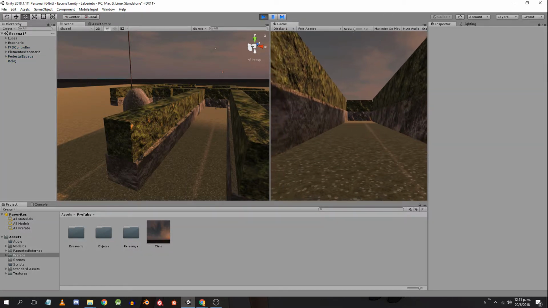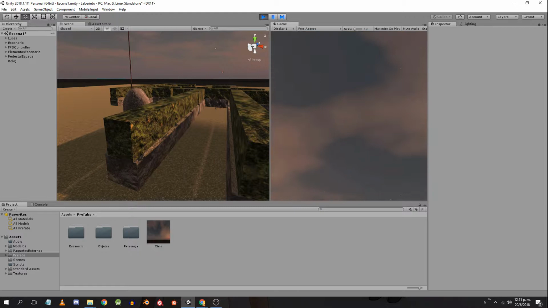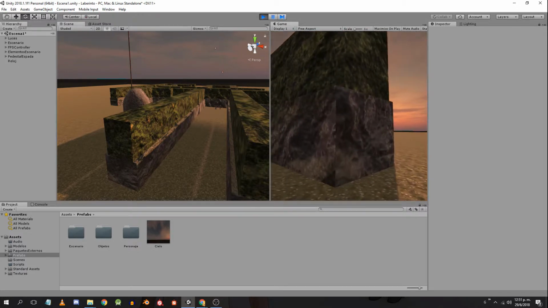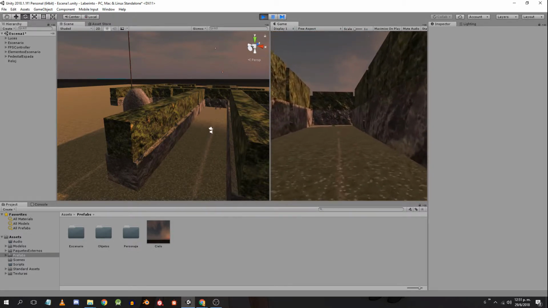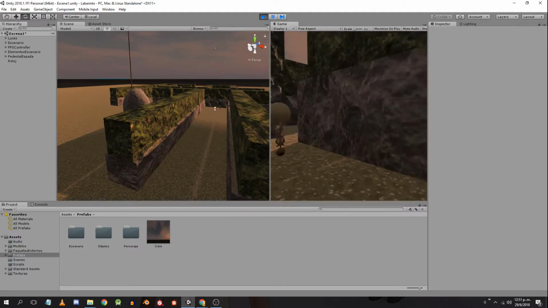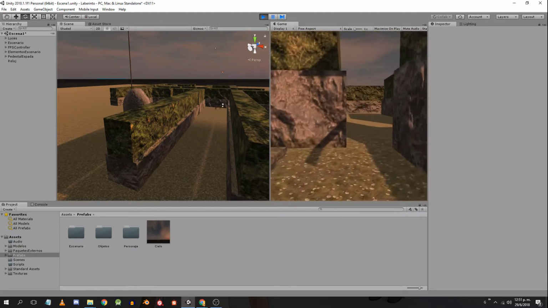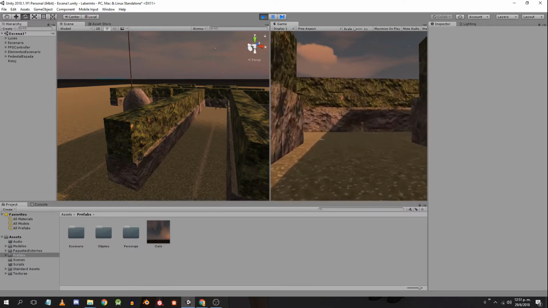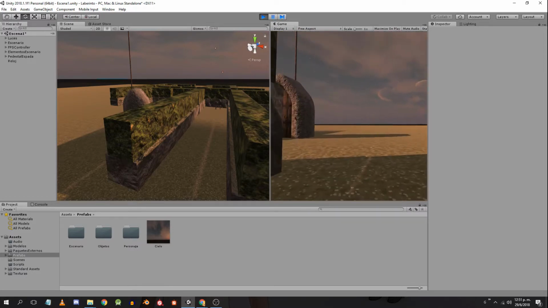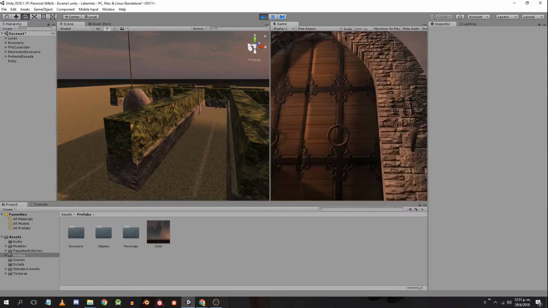Let's test the scene. So far, it seems to be working properly. For now, the objects have colliders, which are entities that allow, among other things, simulating the physics of the game. That's why the character can get through the walls.